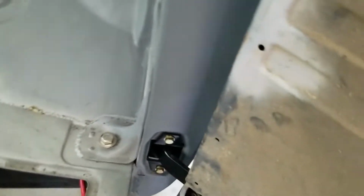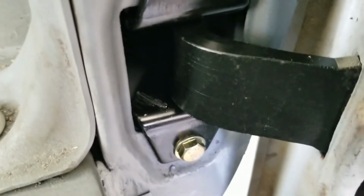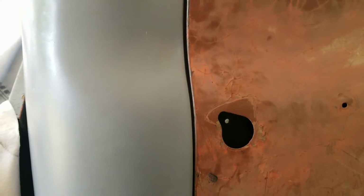So everything's lined up. Actually all my gaps and stuff are really good, and you can see the hinge, if it'll focus. The hinge is rubbing right there. Everywhere else seems to be fine. It's just rubbing on itself right there. And what that's causing is something I'm not worried about, because it'll obviously wear itself out. I could make my own adjustments or whatever, but I'm not worried about it. It makes it so that when I get it pretty close to being shut, it wants to spring out, just because it's super tight right there on the hinge.